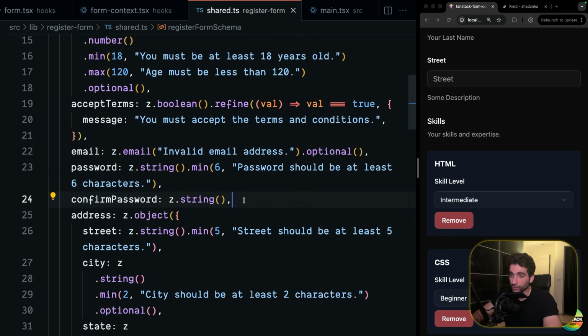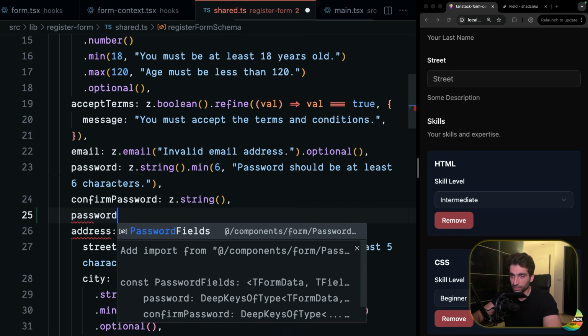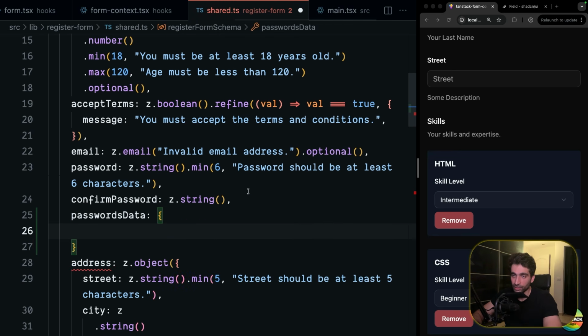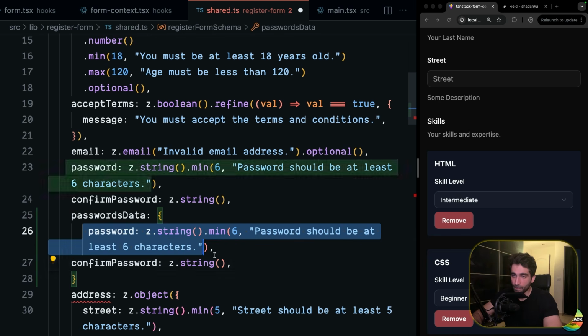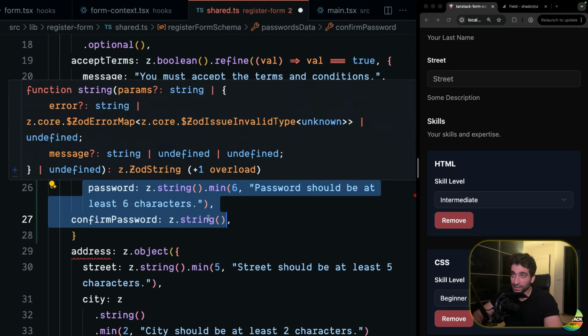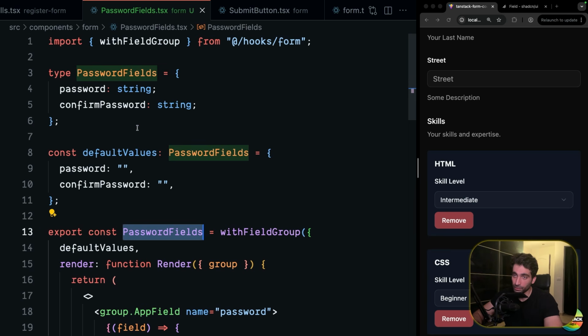However, it could have also been something like this. So maybe we had passwords data, and then nested inside of it, we have our password and confirm password like so. Right? So we need to specify where exactly in our schema our password fields are stored. So remember, in our password fields component, we have a couple of fields, password and confirm password.